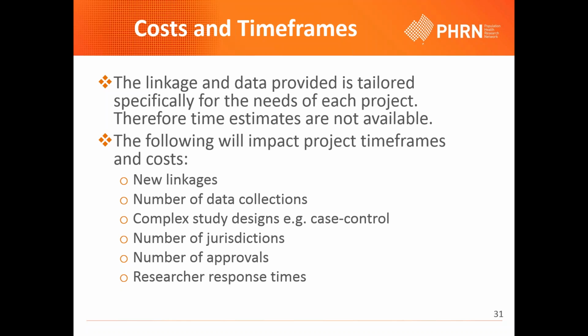So that can often increase the cost, but also the times that are required, because you could just imagine if you're wanting death data and hospital data from 3 jurisdictions, that in itself is having 6 data custodian approvals. You may have to get 3 ethics approvals and then also go through the research governance reviews. So that can also add to the time, just because there's so many different steps involved.